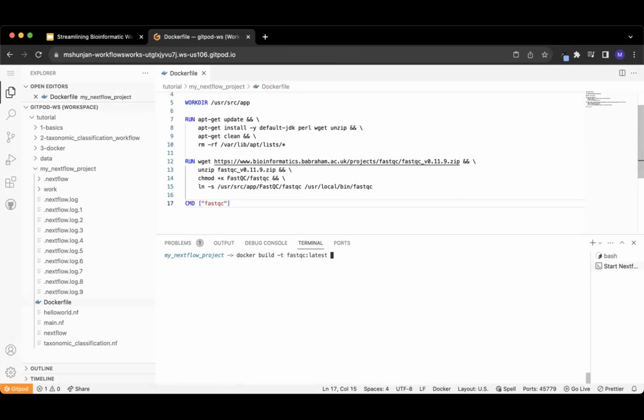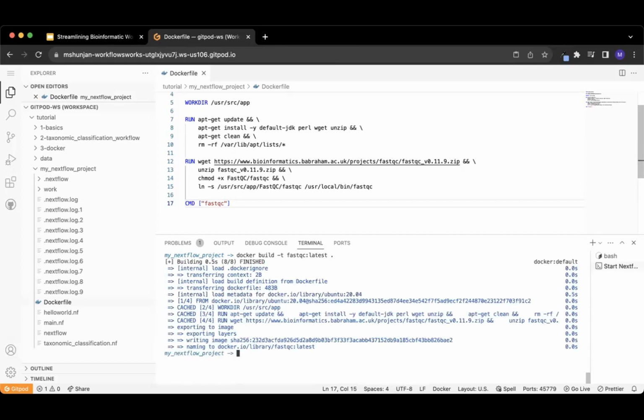And then of course we need to tell it where the Dockerfile is. In this case, it's in our current directory, so we can just give it a dot. Now I've already installed this, so this is going to be super quick for me, but this is going to take a while for you. So I would just maybe pause the video here and then come back to it when you've reached this part.